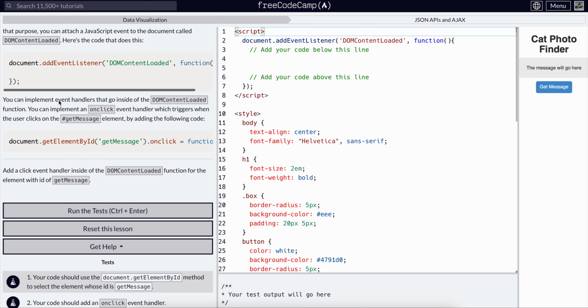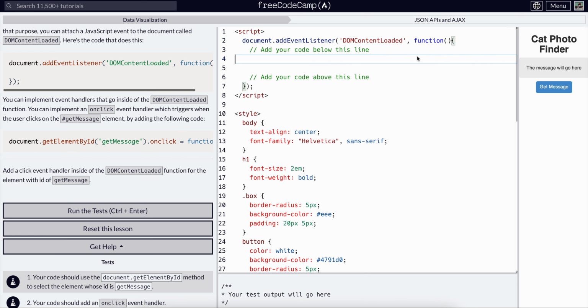You can implement event handlers. Oh, man, I have to remember what handlers are. I feel like I knew this at one point. They go inside of the DOM content loaded function. Oh, this is the label of the function. Sorry, so this is the title of the function.